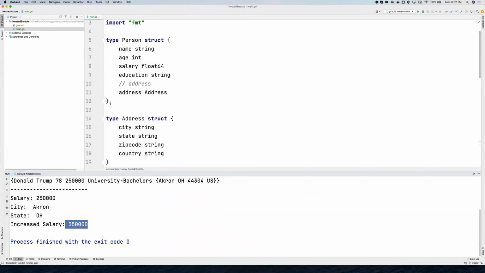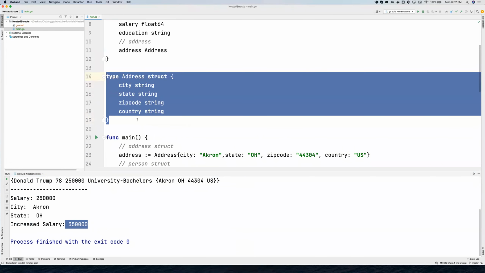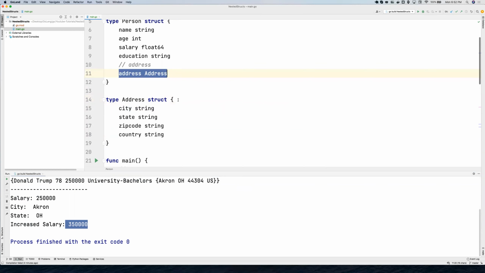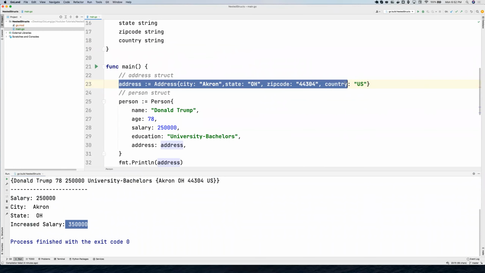We declared a struct object and another one, and then we call this address struct within the person struct. Then we call the address struct and pass in all the values.